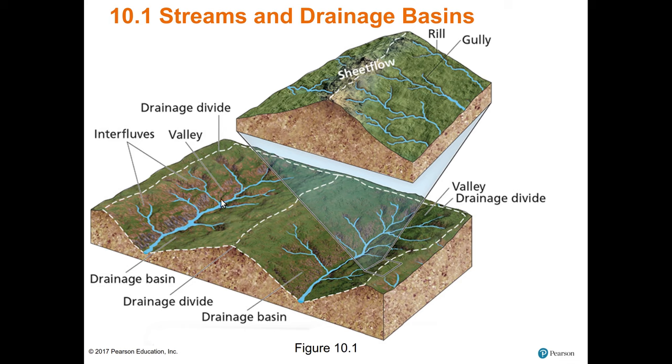One of the cool things about drainage basins is they're hierarchically nested. So, for example, let's just pretend that this is the Sacramento River drainage basin, and you could have a tributary, a stream that flows into it, and that stream would be its own drainage basin. So, for example, we could look at the American River drainage basin, which would be a subset of the Sacramento drainage basin. And then you could divide this sub-basin into a sub-sub-basin. So you could look at, for example, just the North Fork of the American River, which would be a sub-basin of the American River, which would itself be a sub-basin of the Sacramento River.